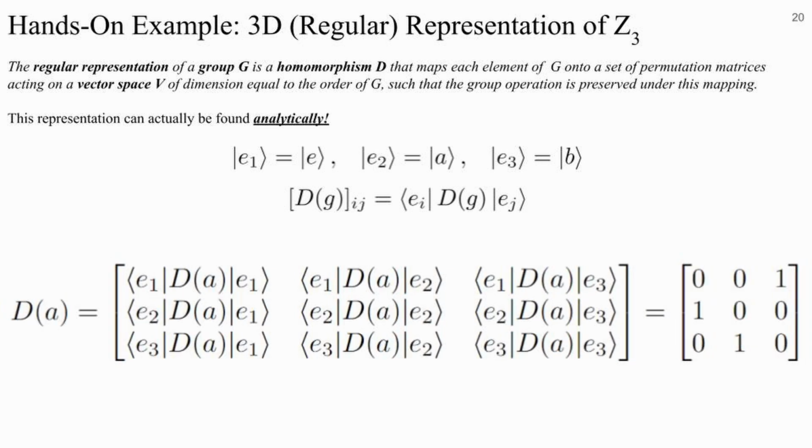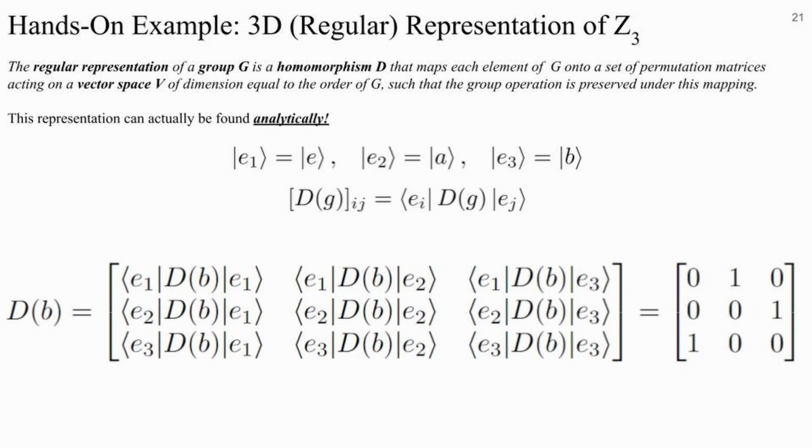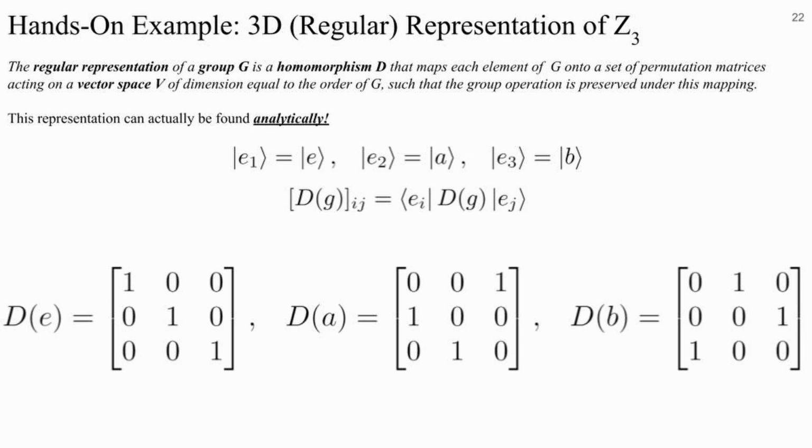We can derive these same matrices for the case where we have D of A and D of B, but I'm just going to quickly flash these on the screen and you guys can pause and take a look if you want some more time to understand. But in the end, after deriving all three matrices, we have the regular representation of Z3 comprised by these three matrix definitions. However, not all representations are built the same. In fact, there are three main types we're going to cover in this video. First is irreducible, followed by completely reducible, and then reducible.